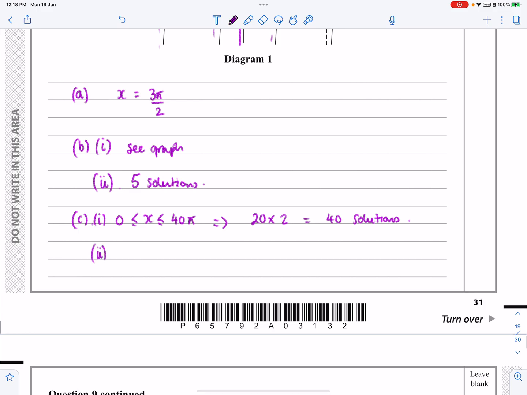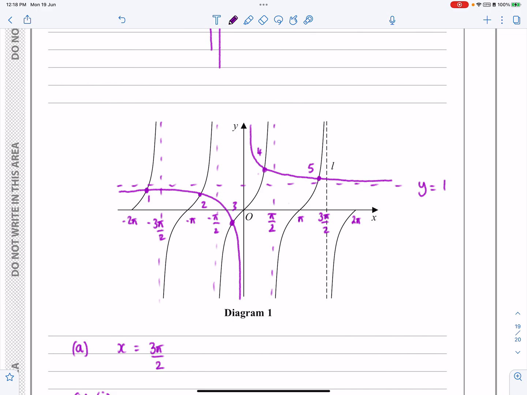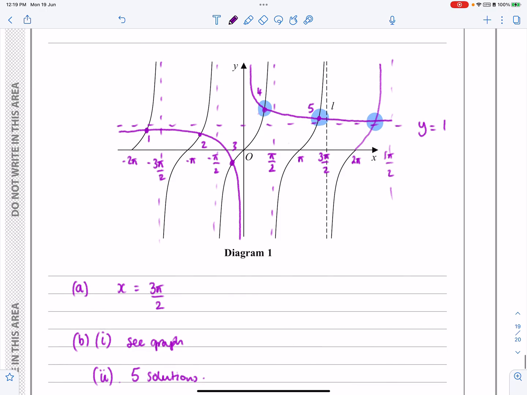And C part 2. It says how many are there between minus 10π and 5 over 2 π. Let's just be careful about that then. If we're looking at that between those ones, 5π over 2, that's annoying then. So 5π over 2, I would get another value in here. So on this side, there's going to be 3 before I get to my next asymptote, 5π over 2. So there'll be 3 on that side. I'm not going to leave that all out on my diagram, but this is just explaining it to you. So there's 3 there.